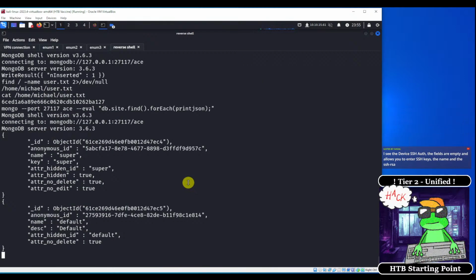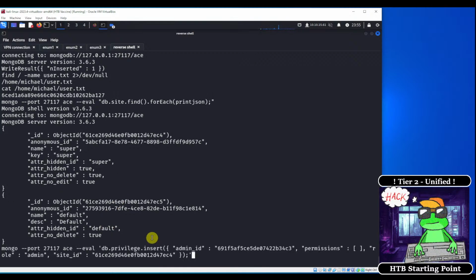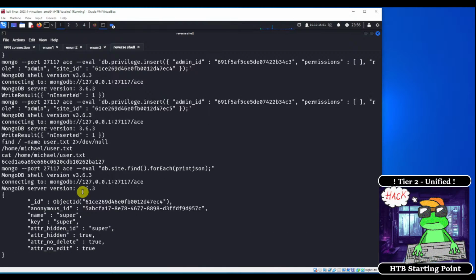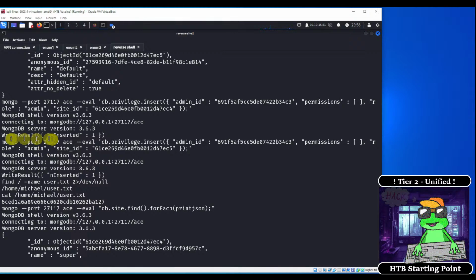So Notes by Nisha says, I see the device SSH auth, the fields are empty, and it allows you to enter the SSH keys, the name, and the SSH RSA. So when you get to device SSH authentication, there should be an entry already there. So I'm going to run this command again, and then I'm going to run this command again as well.